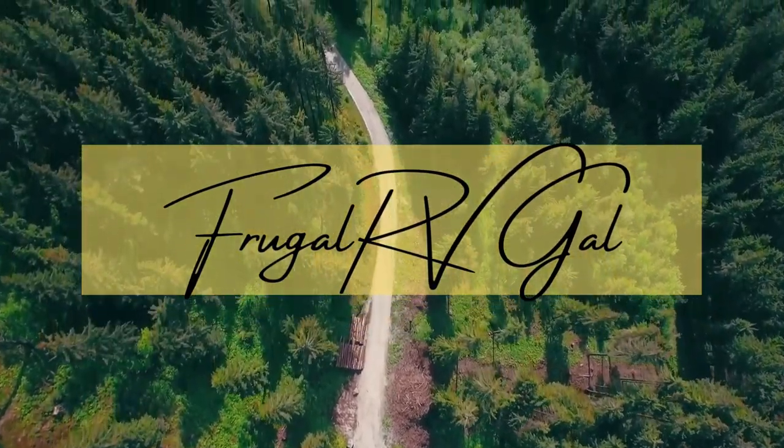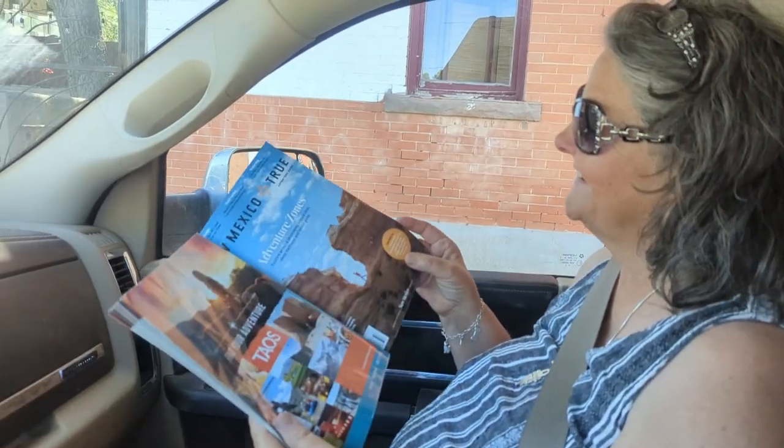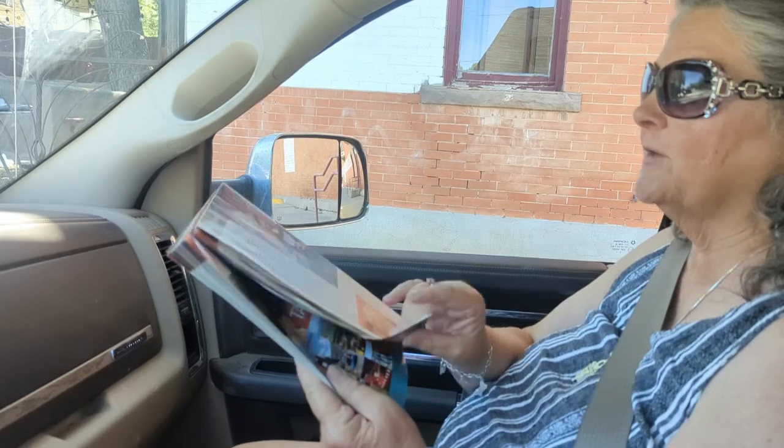We're back at the Skillet for their green chili cheeseburger. We just saw people coming out so they are open. They had a little plumbing issue — I got on their Facebook page and finally found out why they were closed. They wanted to get all that taken care of, so they closed the restaurant. Not sure how long it was closed, but anyway we were headed to the Skillet. What does the magazine say we're supposed to have? New Mexico True.